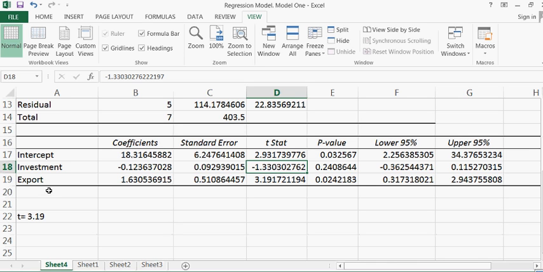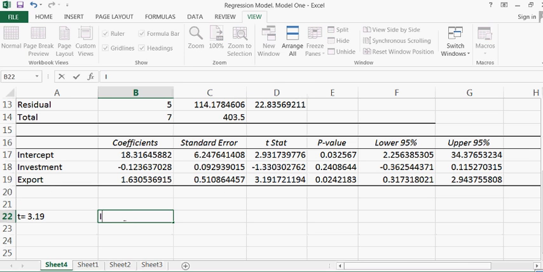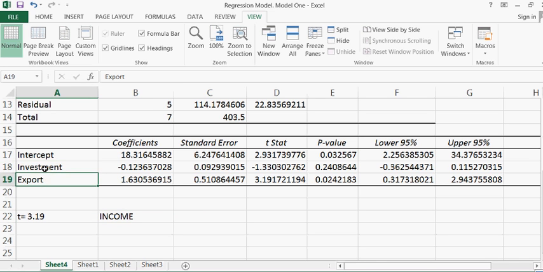Okay, and here our dependent variable is income. Okay, that is our dependent variable. Okay, now the question is whether our two variables, investment and export, are significant or not to explain income. That is the question now. First I check investment.